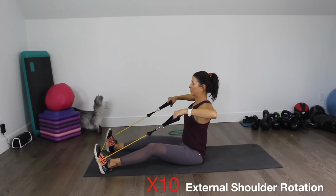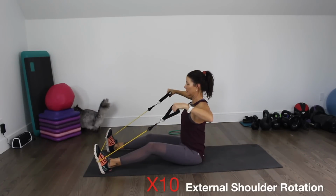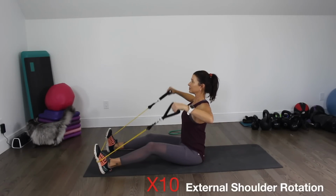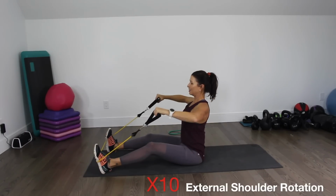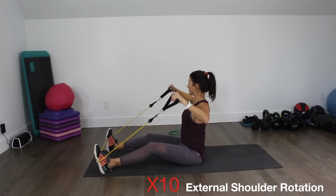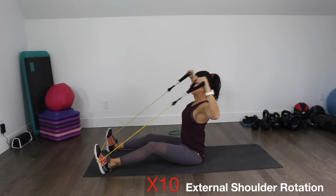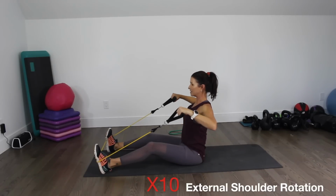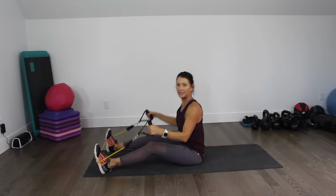Are you guys ready? We're gonna row here, pull back, squeeze the shoulder blades together, sit nice and tall, look forward, rotate, in, and that's 1. And 2, 3, 4, 5, 6, 7, 8, 9, and 10. Excellent.